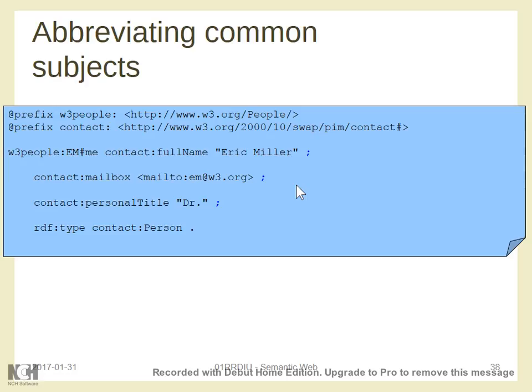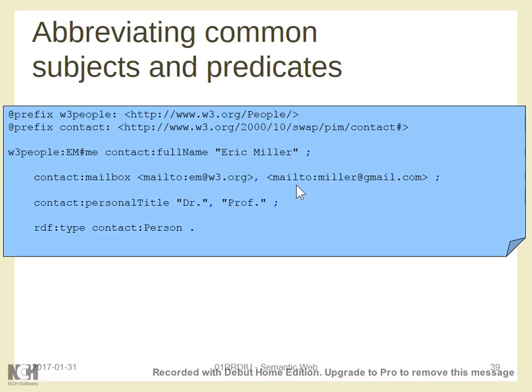There's another contraction, another simplification that can be done. What happens is, by chance again, we have the same subject but also the same predicate. Maybe this person has two different titles in two different languages. Maybe this person has two different email addresses. So if I have a second email address, I would have to repeat contact mailbox with the second address. So there is another contraction that says, if you want to reuse the same subject and the same predicate as the previous statement, it's a comma. So the comma here ends this statement and says that the next statement will have the same subject as this one, which by the way is the same subject as the first one, and the same predicate as this one. We only need to specify a different object.